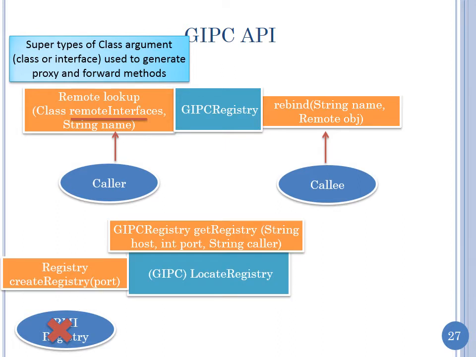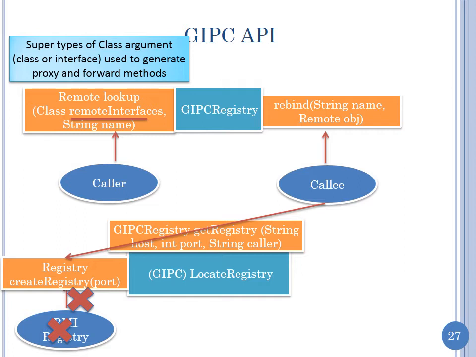We have a registry, which stores some of the persistent state of a proxy. So the callee. So there's no RMI registry. So the registry creation is not done by RMI registry. A callee will create a registry that is local to it, where it will go and invoke the rebind operation on that registry. Okay, so both the rebind and the lookup have to be done on certain registries, and the question is, where do the registries come from? So they are not the same object.